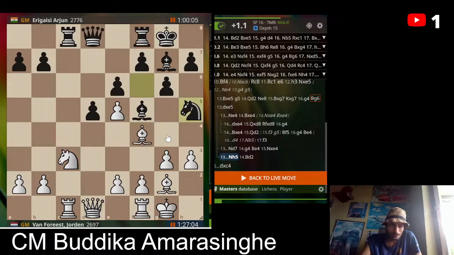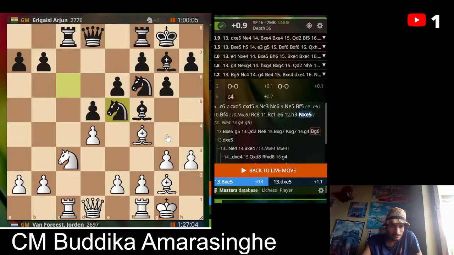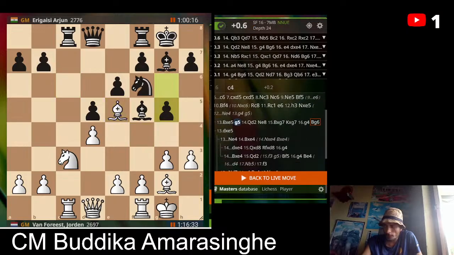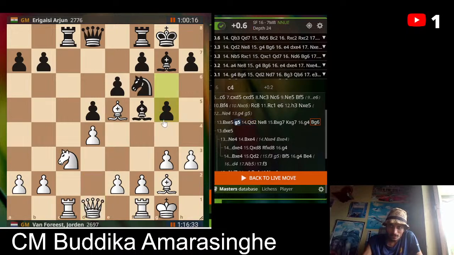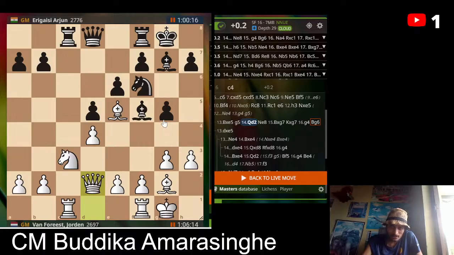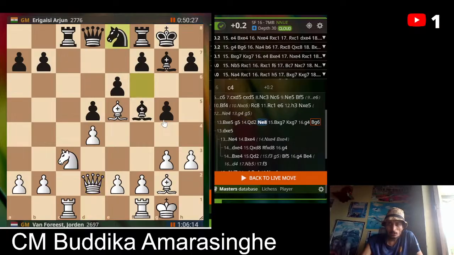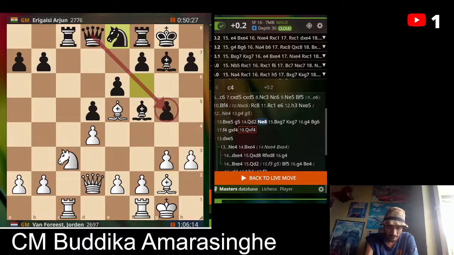I don't know, for some reason he was afraid of this idea, but d takes e5, he wants unbalance, he wants to go to d takes e5, but he didn't. Okay, bishop takes e5, now g5 played by Arjun. And now queen d2, a very simple idea, simply attacking this g pawn. Okay, right. Now very important time. Okay, now Arjun put knight e8 and Arjun simply defended the g5 pawn, right?